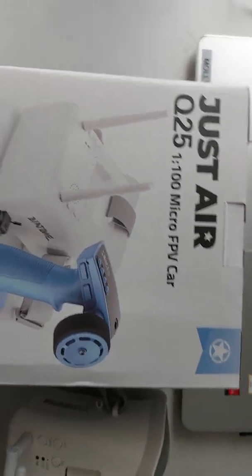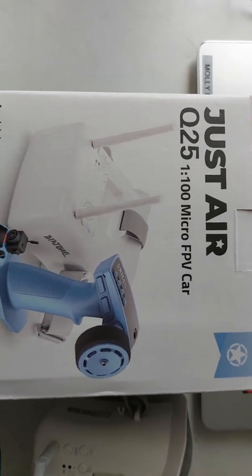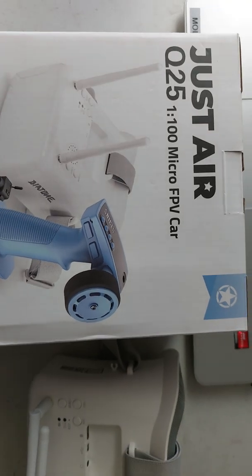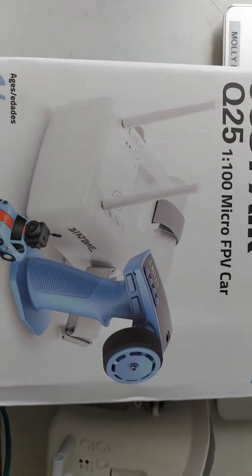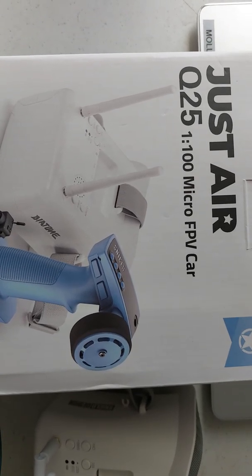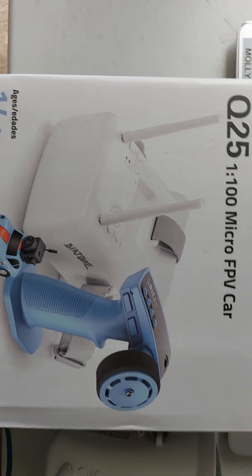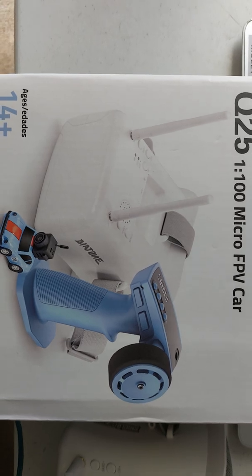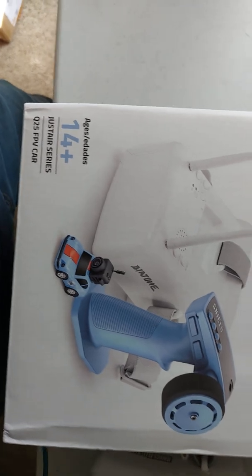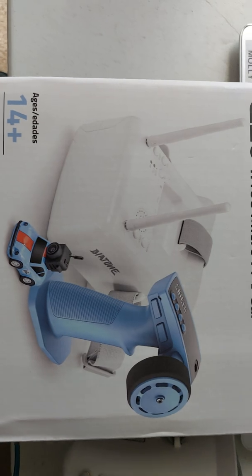I don't actually have a Q33, so the only way I have to base it and compare it with that is just from videos that I've watched and reviewed. Those are the two main things. The wheelbase is very, very short, and the connectivity between the battery and the contact points in the controller, those are both things that should be addressed, I think. I know that they will address the controller one. The wheelbase situation, they would have to entirely change the model, and I don't think they're going to do that.